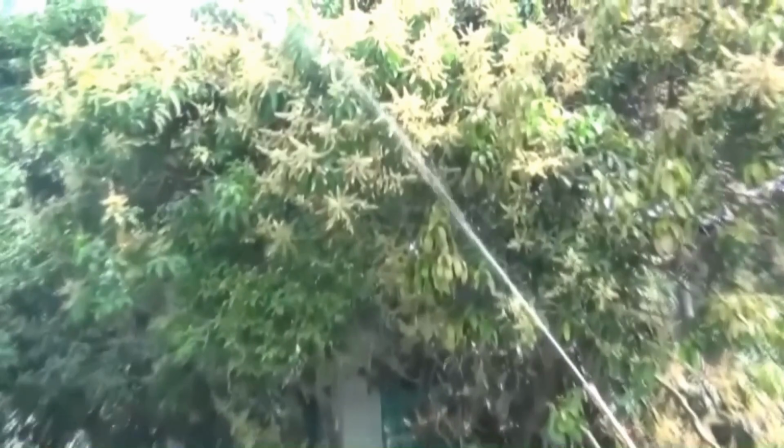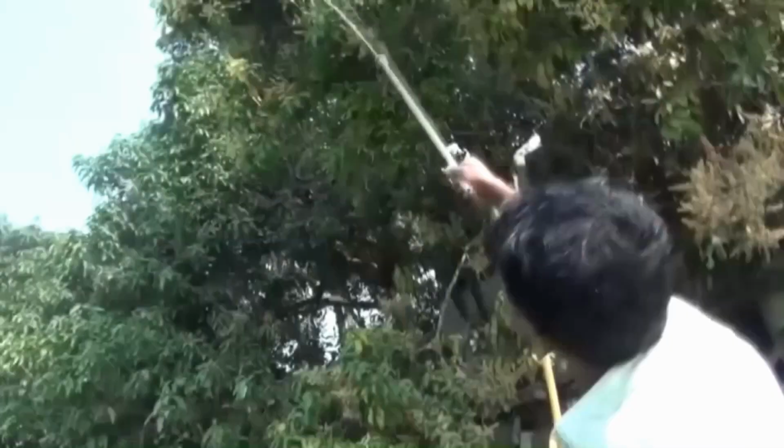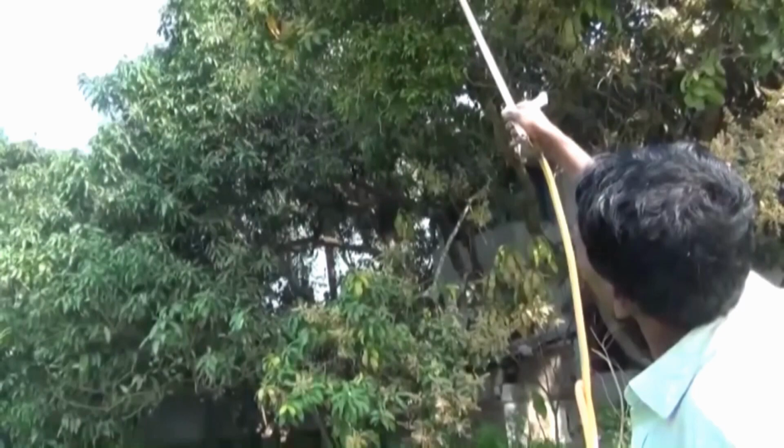Generally, spacing between plants varies from variety to variety. In less growth areas or dry zones, a spacing of 10 meter by 10 meter is preferred, whereas in regions with heavy rainfall and rich soils, where abundant vegetative growth occurs, a spacing of 12 meter by 12 meter is recommended. Dwarf hybrid mango varieties can be spaced at 5 meter by 5 meter.